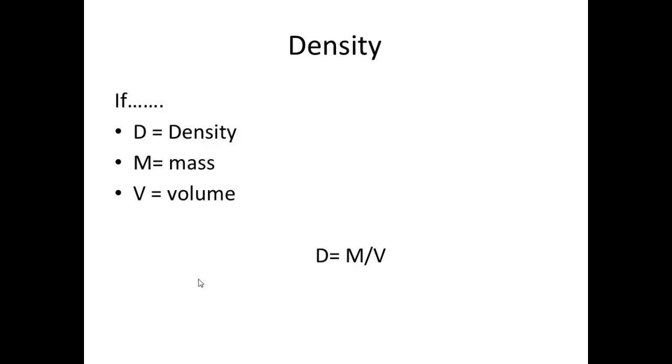Density. So this is something you guys are going to want to write down. Let's define my variables. D is density, M is mass, and V is volume. I'll let you guys copy this down, and we'll explain it momentarily. So we defined our variables, and the density is equal to mass divided by volume. That's the ratio of mass to volume. So that's the formula. If we know the mass and volume, we can take the mass, divide it by the volume, and the result is the density. That's why they have that ratio.